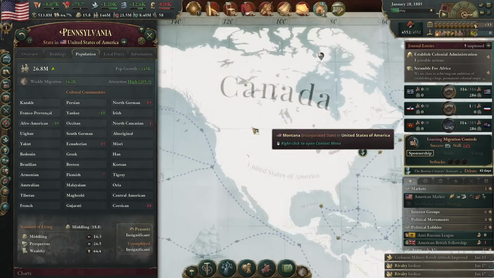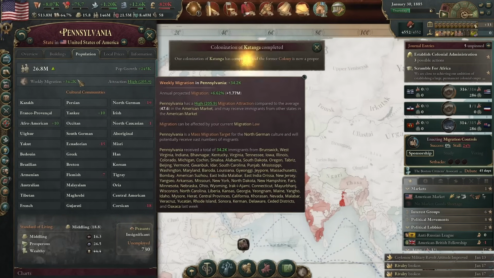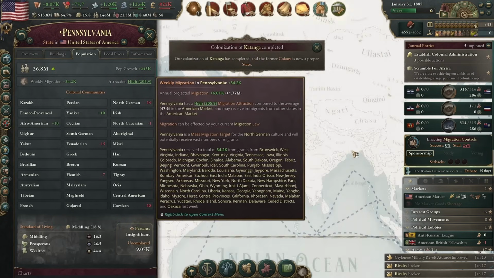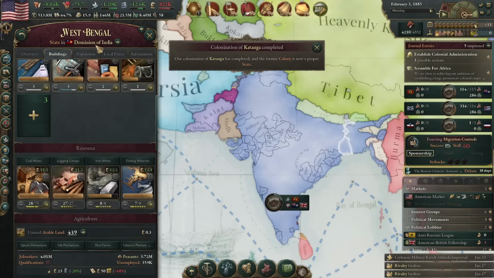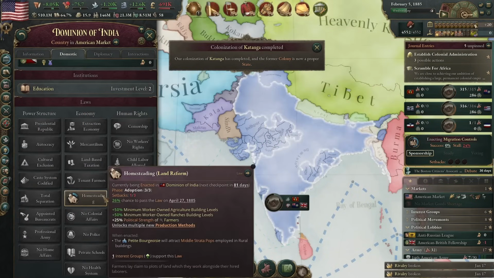Wait, did that just increase our number of migrants? I wonder if that's unrelated or not. I assume it's probably related, but I'm not actually sure. How many migrants are we getting? 7.5 thousand from West Bengal. Nice. How close is homesteading to passing?